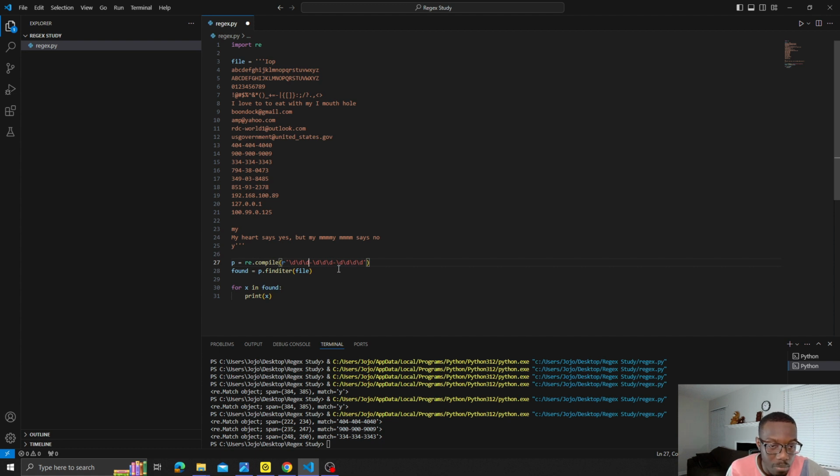Now we have examples of social security numbers in here as well. So what we'll do is we'll make the third digit in the second set of 3 optional. Why are we doing this, you might ask? This is to show that once an optional operator is put into play, it means that it will locate any strings in the file that have this character or don't have this character, but this character alone. Let me run it so I can see if I can explain that better.